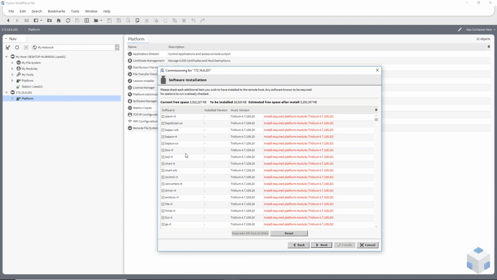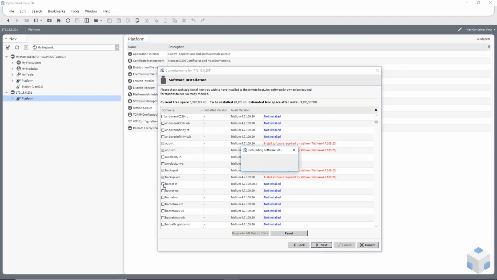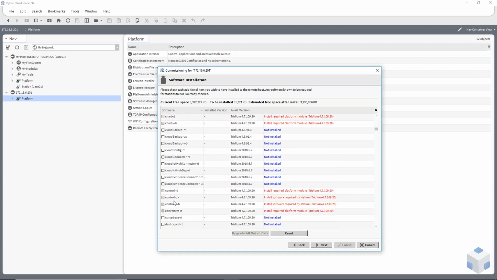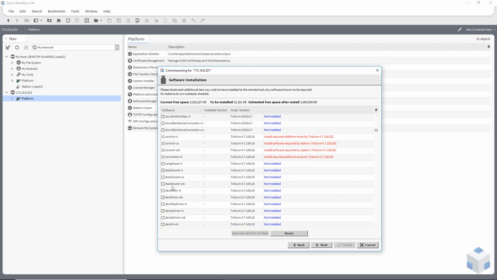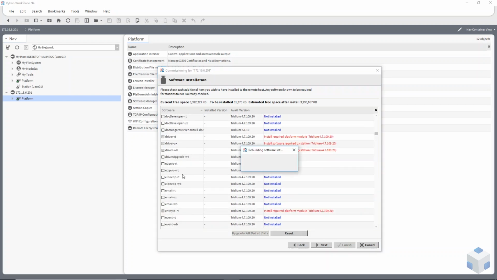So if there's anything else you need to add, I click on software here and it arranges this list alphabetically. So things like, I'm going to be adding BACnet, so I can select BACnet from the list. I'm going to be adding a dashboard as well. So I select dashboard. If you're intending on doing any kind of export into email or anything, you might want to select email from the list. So you can go through this and basically cherry pick anything you want to add, as well as what it needs or the dependencies that it needs anyway. Then you click next. So you can go back and add these afterwards if you've missed anything. It's not the end of the world.